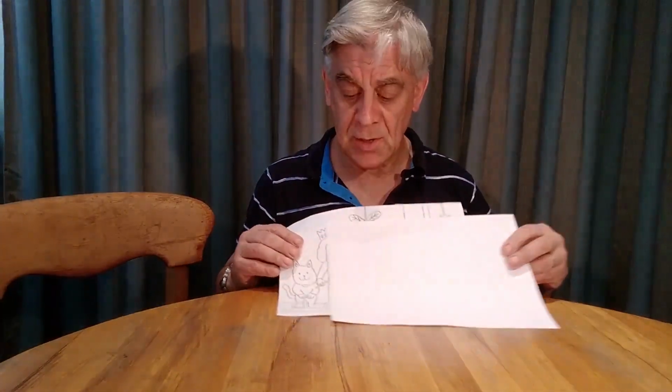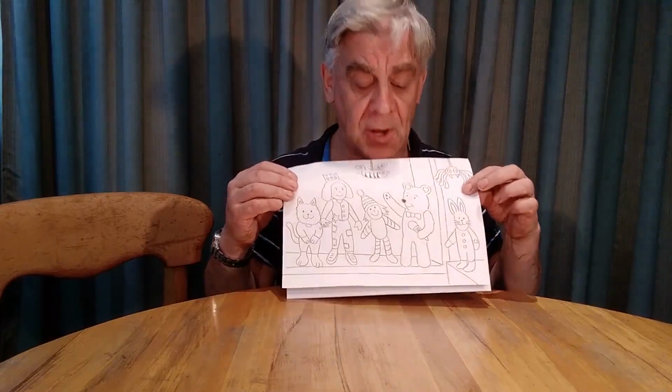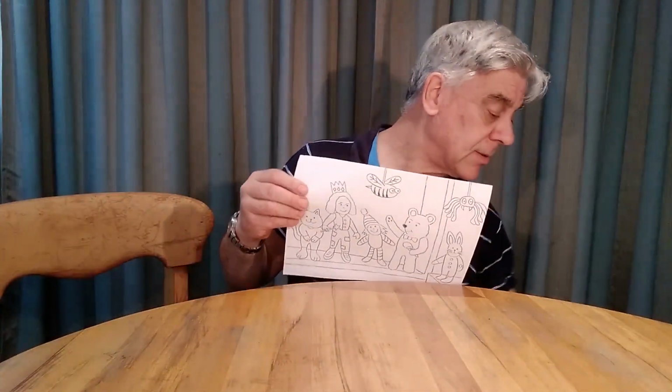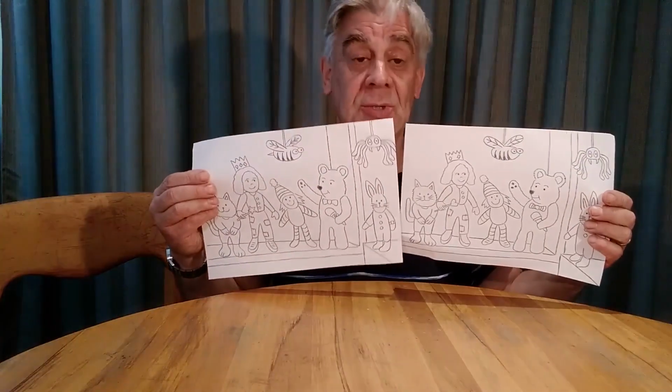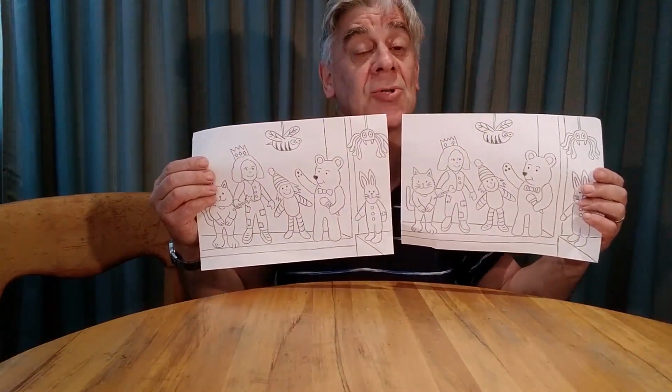So copy what you see just lightly in pencil. And then, when you go over it, you can make it dark like this. But that's when you make your changes. I've used some black colouring in pencil to do that. So here's my two versions. There's lots of differences between these, even though they look just the same.